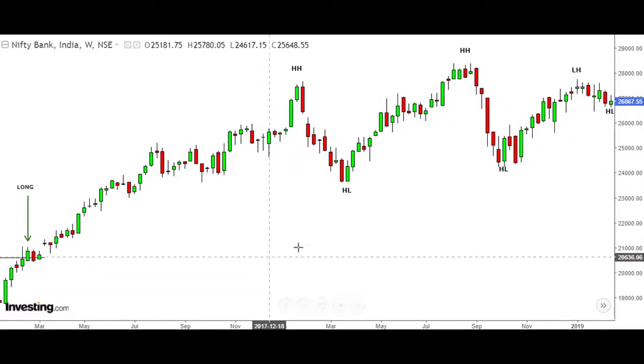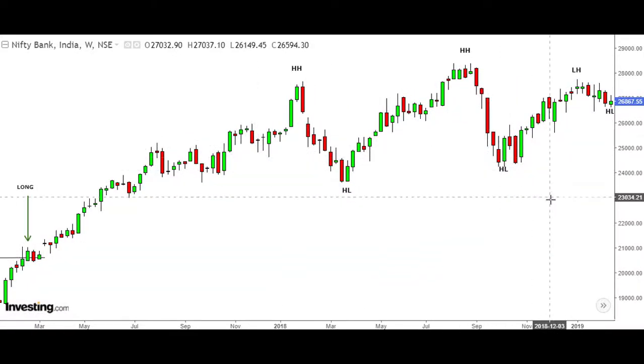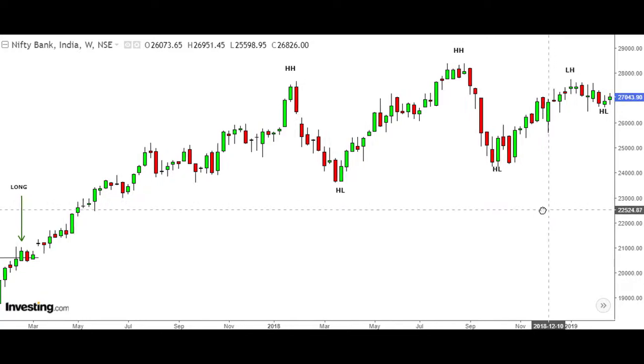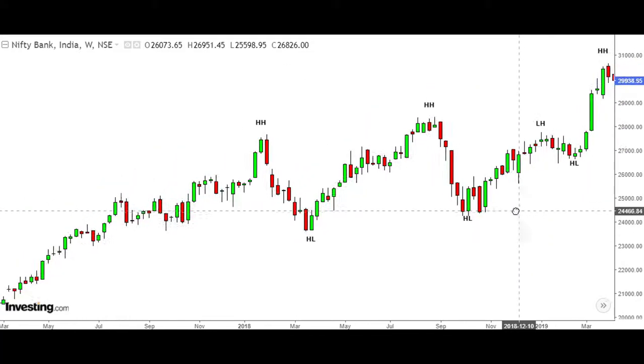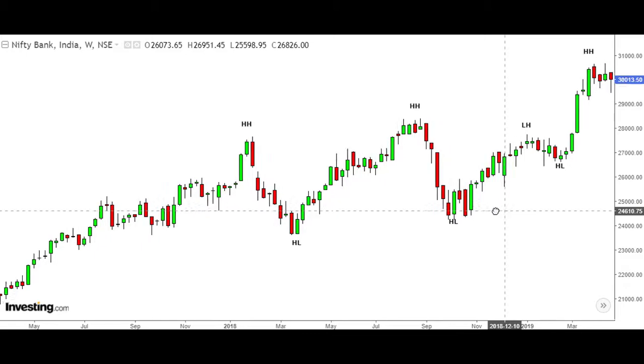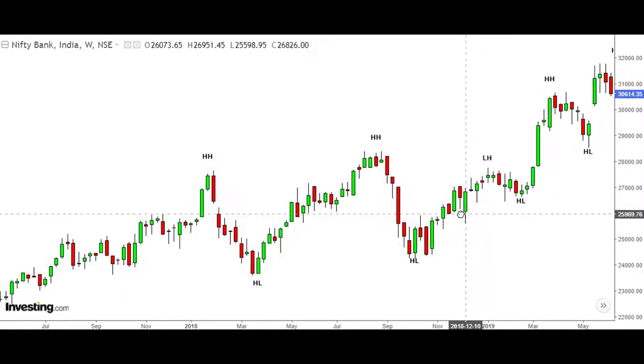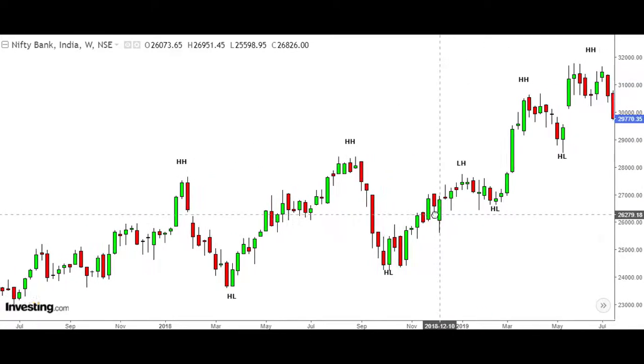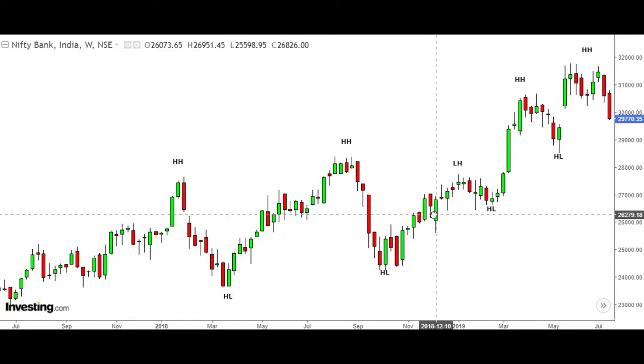We see in early 2019 we have got a lower high, but we didn't get a lower low to initiate a sell. So we are holding and we see another high now. So we have captured nearly 12,000 points in the span of 2 years. This is almost a 60% profit from those buy levels.